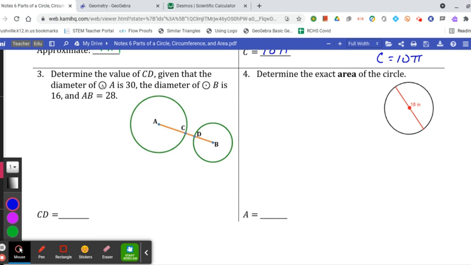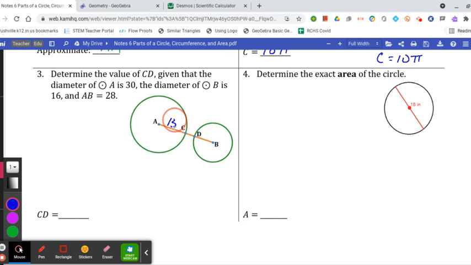So let's think this through. We are told, once again, that the diameter of circle A is 30. Well, you notice in circle A, we don't know the diameter, but we do have this length going from the center to the outside. In other words, the radius.